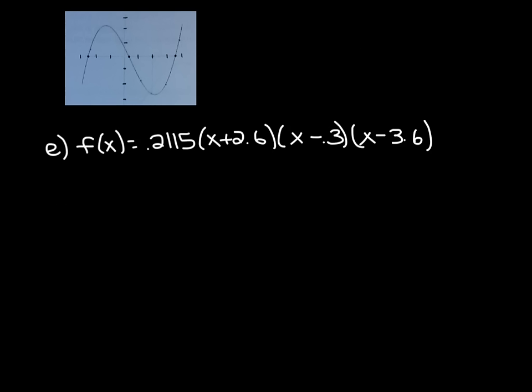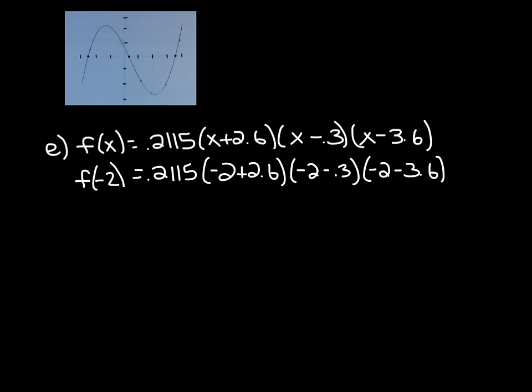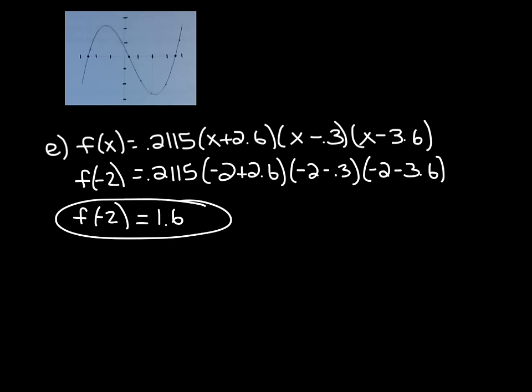All right, so this last part just wants us to use our function, which we have right here. And remember now, we know the value of c, to calculate f of negative 2. So if we want to calculate f of negative 2, all we're going to do is replace every x we see with a negative 2. Now you could just plug this entire thing into your calculator, and they want you to round your answer to the nearest tenth. So I'm getting 1.6.